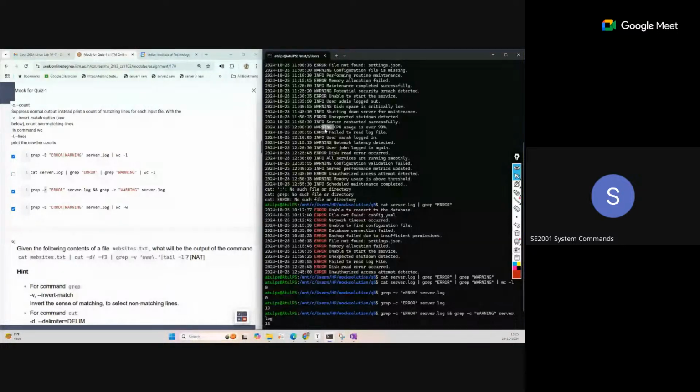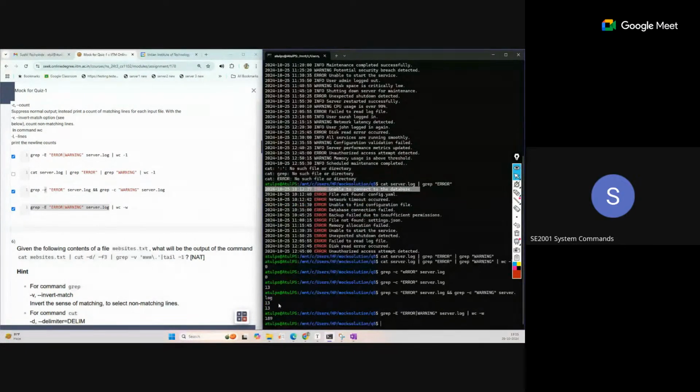So warning occurs once as a word, but what we are looking for is different. This command gives the lines after filtering. The line is searched where it contains error. But the wc -w command will count the number of words in this line, not the error word. In total, all the words in this line will be counted.